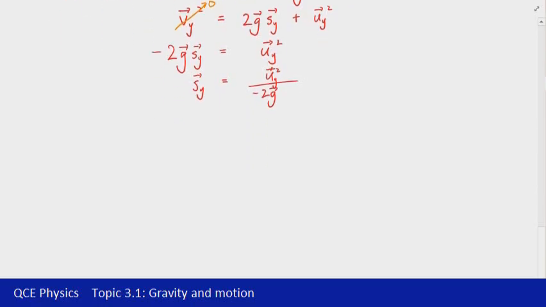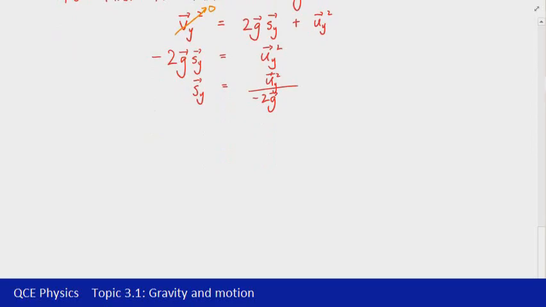and now we can just substitute straight into that equation, and we'll find that sy is equal to 27.85 squared over negative 2 times negative 9.8. Remember that the acceleration due to gravity is in the downwards direction, so these two negatives will give a positive, and so the final answer then is 39.57 meters, and rounding off to the correct number of significant figures, that would give us a value of 40 meters.